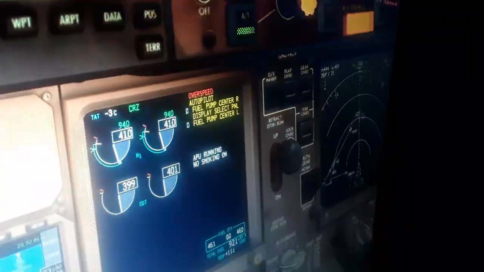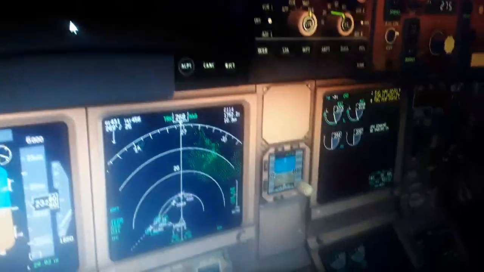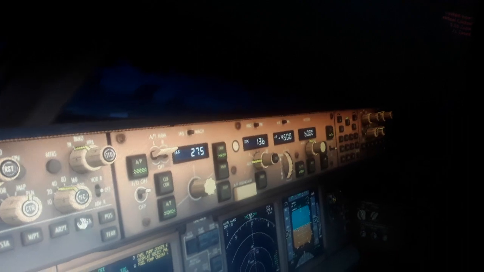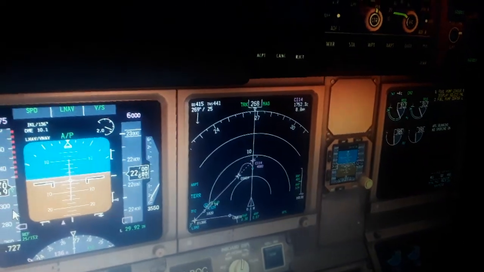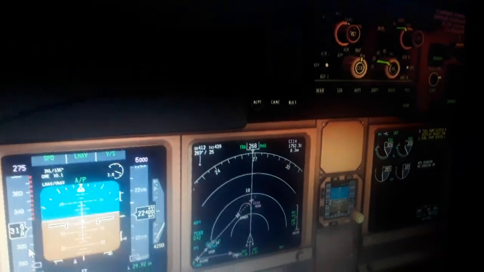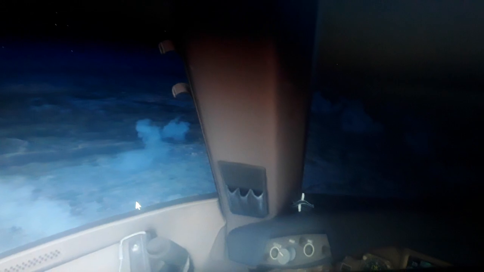You can use some speed brakes also. You can see the thrust is being commanded automatically here to the idle. So you have a little bit of overspeed, but it's not a problem. It was 22,000 feet. We have about 5 more minutes left for this flight.